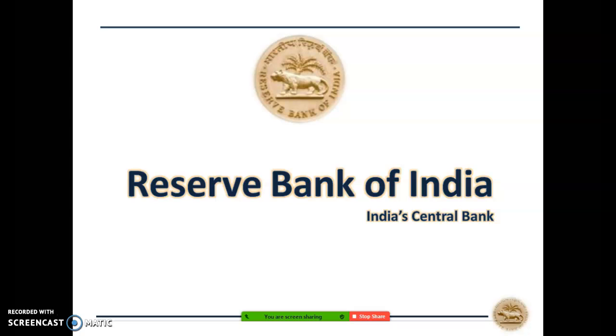So if you observe the syllabus, there are two parts. The first part is completed, and now we move towards the second part, that is the institutions, financial institutions. In that we are going to learn about the RBI, SEBI, as well as non-statutory financial institutions. In the first part, we are going to know about the RBI. I think most of the people know it is the Reserve Bank of India, considered as India's central bank or Central Bank of India.